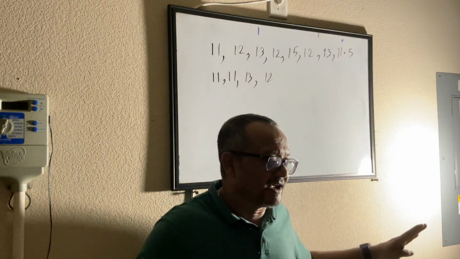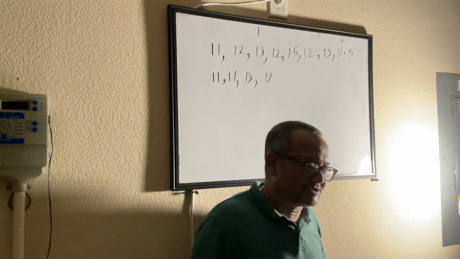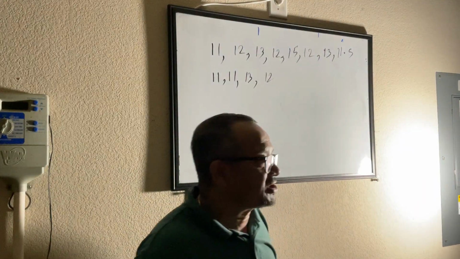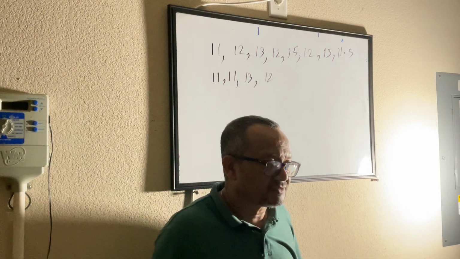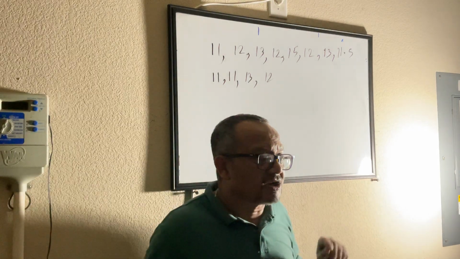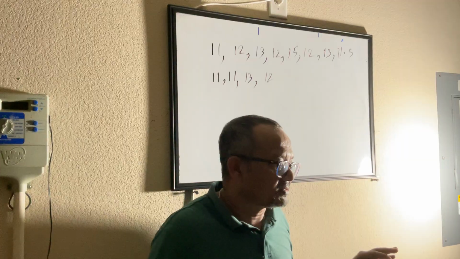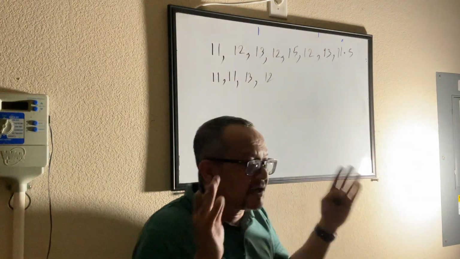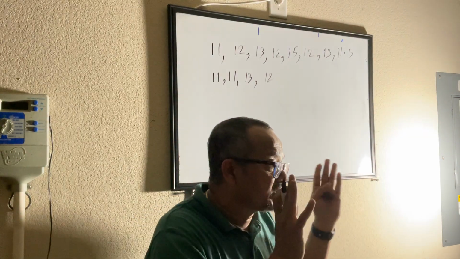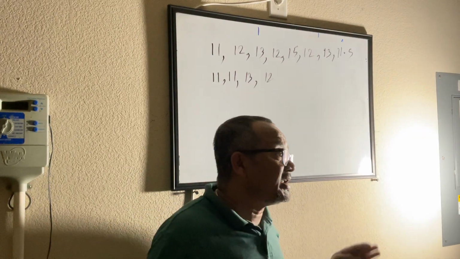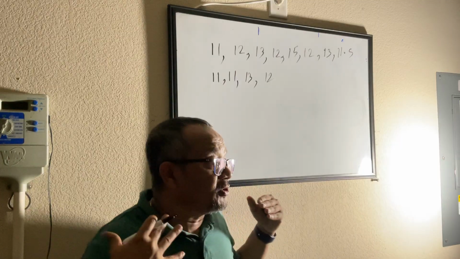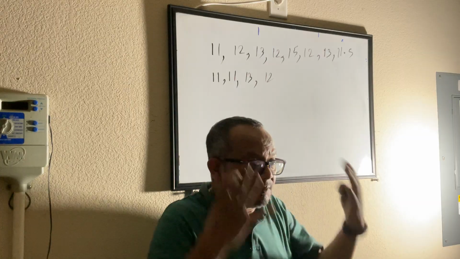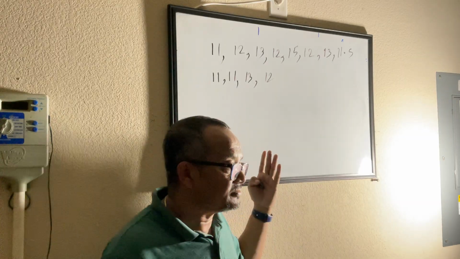Everybody hold your horses. I'll come to you guys when I have to ask questions. What I'm saying is, when you see this data, this is called unstructured or unorganized data. From this data, you cannot make any sense out of it. You can just read this information. This doesn't help you get any insight into it. This doesn't help you find out something, interpret anything, or derive any conclusion out of this data.